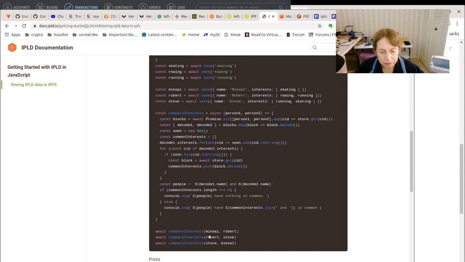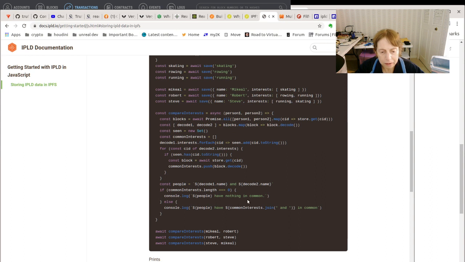And if decode name and decode people are, let's see, the two different decoded names, if common interest length is equal to 0, they have nothing in common.